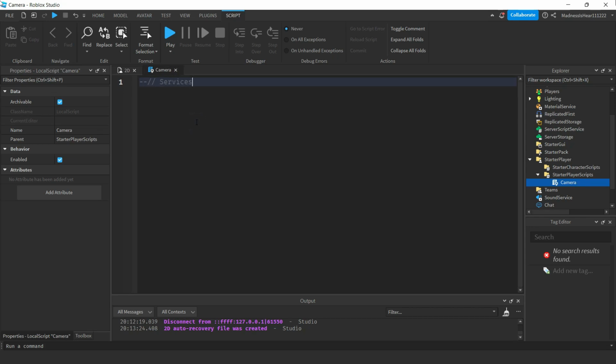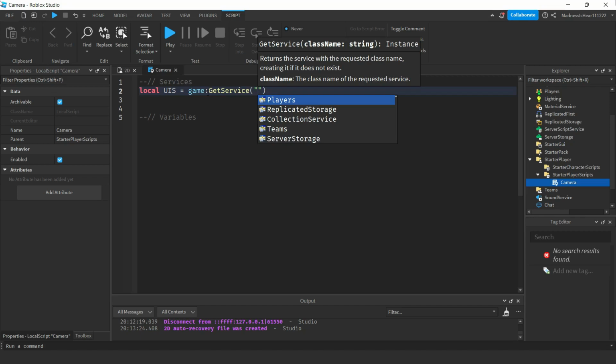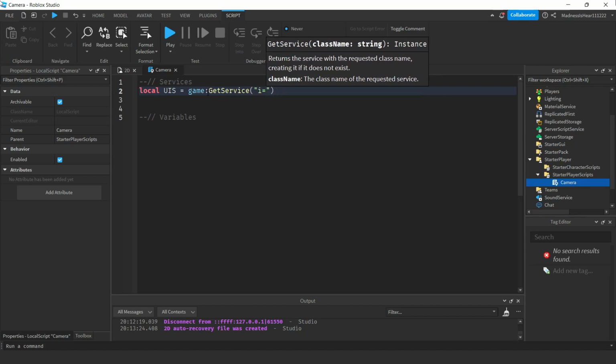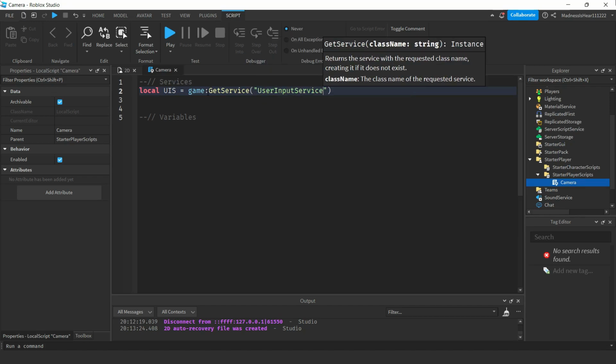And we'll have our services here, any variables there. The service we need to get is UserInputService. Game equals GetService, UserInputService.